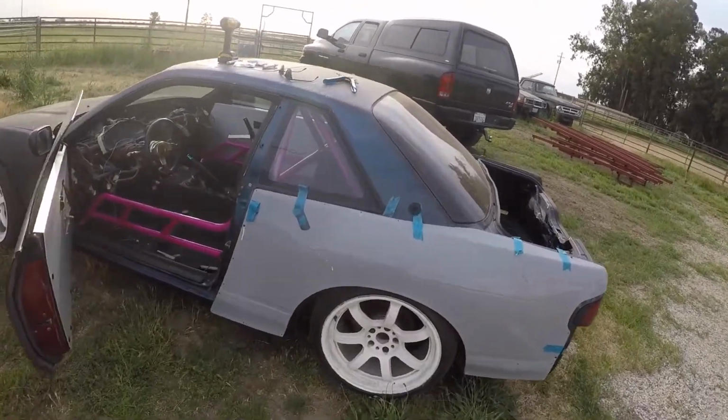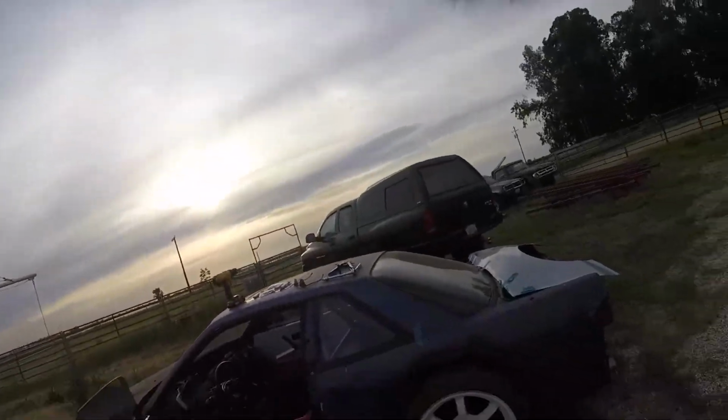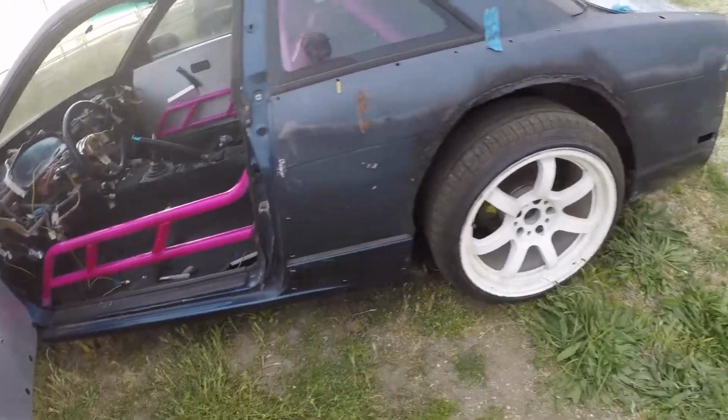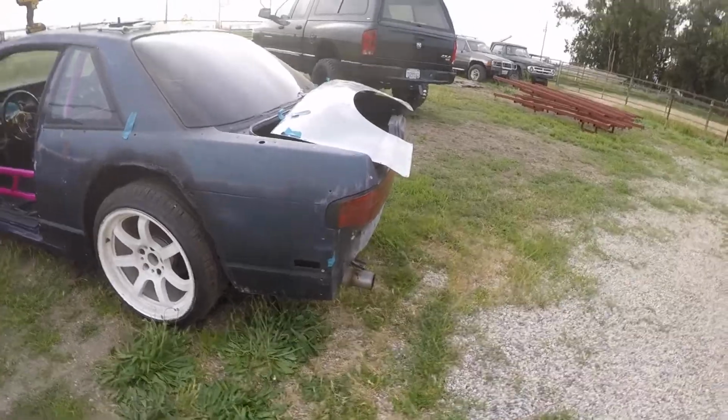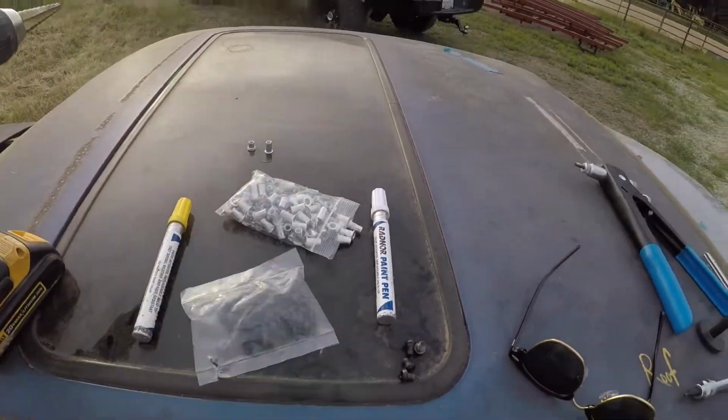All right, so I've got 4 in total, and I've marked all of them with a yellow paint pen. Now I'm going to take the over fender back off and then drill all of the riv nut holes. And then once that's done, I'm going to mount it up and it'll be on. All right, well, let's hope the hard part is over for this side. Got every single hole drilled. So what can't be undone is done. And now it's time to get the rest of these riv nuts in. And I'll catch you in a second.